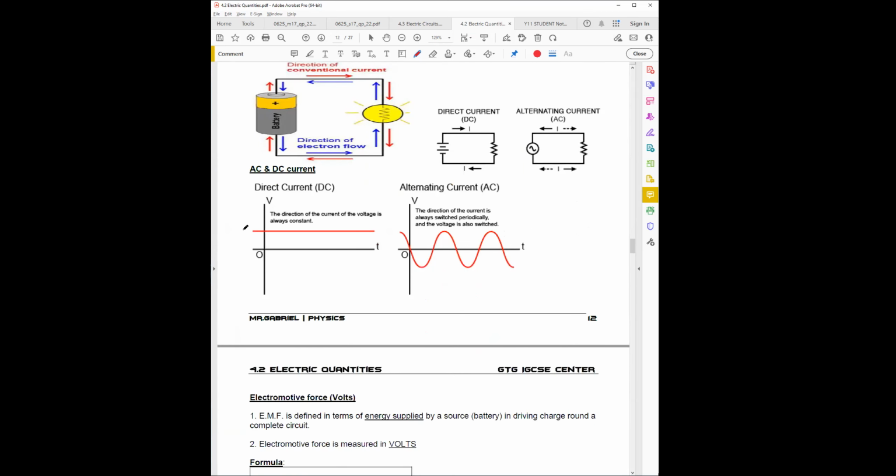Yes, and that's why if you draw a graph here, you'll see that the direct current one will always be in the positive region, whereas alternating current will literally alternate between the positive and negative region, indicating that this is positive, this is negative, positive, negative, and so on. Okay.